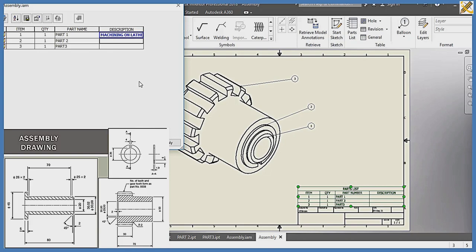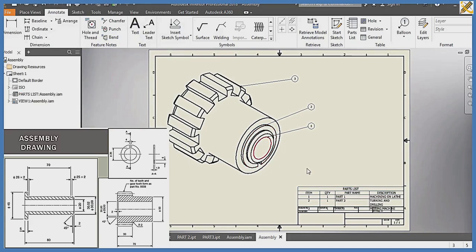That one is through turning and drilling. This part 3, that one is AK. That one is produced on a milling machine, the horizontal milling machine.